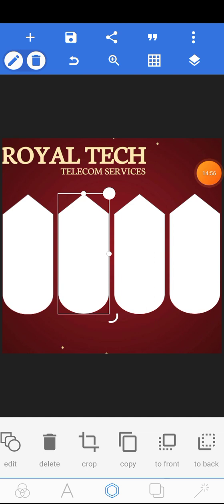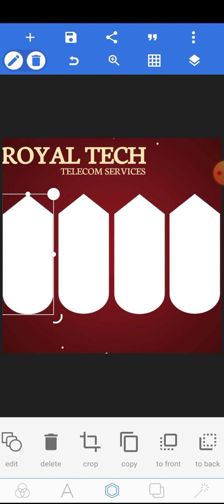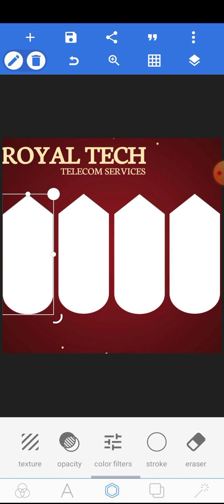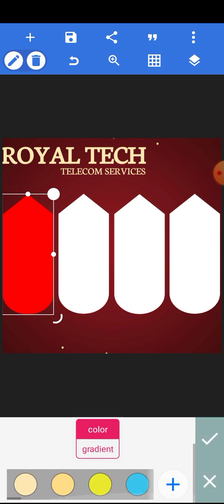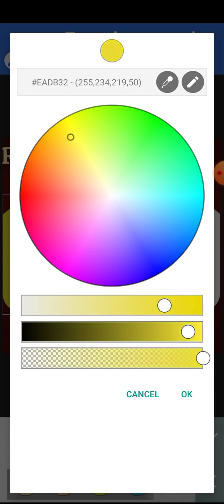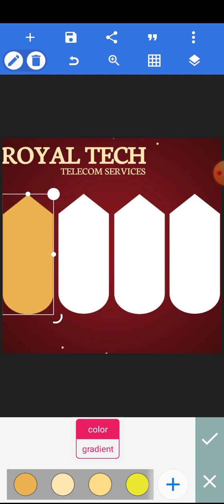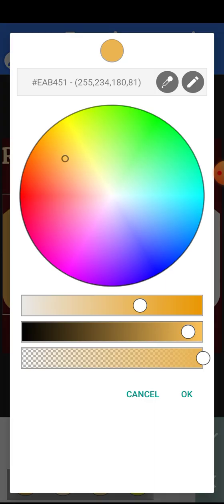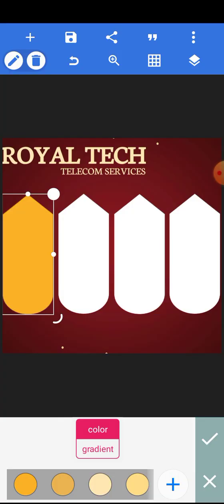So the first one I'll be doing now is the MTN airtime bundle. Everybody knows the color of MTN. The MTN signature color is yellow. So I just have to go over to my color. These things are not hard to create. This is not the MTN color. We already know that there is this type of yellow that they use. So when you're designing, you have to be very, very cautious so you'll be able to get it. This is not it. Let's check again. Alright, almost there. Yeah, this is it.